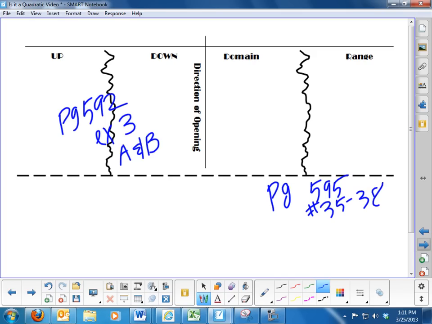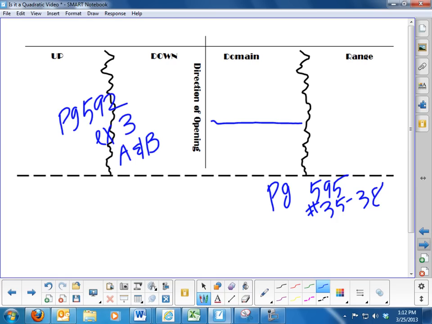But really, where it talks about domain and range is on page 593. That goes over how to write the domain and range if you cannot remember how we do it. There's one big thing you need to take away from the domain. There's one line you can write regarding the domain of a quadratic. See if you can figure out what that is.